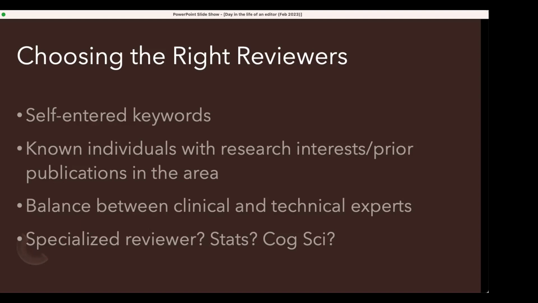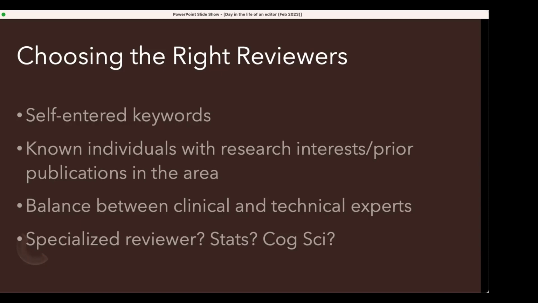For a lot of these manuscripts, the title or the abstract brings a lot of interest, and so there are a lot of reviewers. Other papers, it's really, really hard to find reviewers. And again, I think it's a heroic job on the staff's part. Sometimes I chime in, but mostly the staff try to find the right people to review the paper. And sometimes it requires some specialized reviewers.